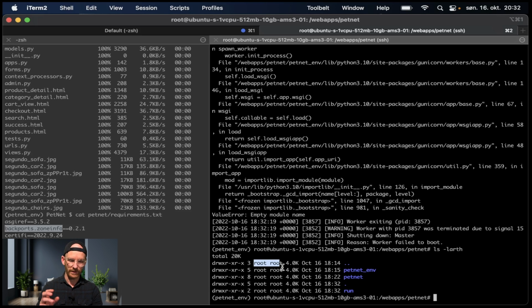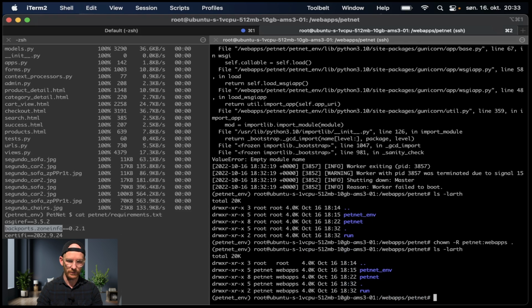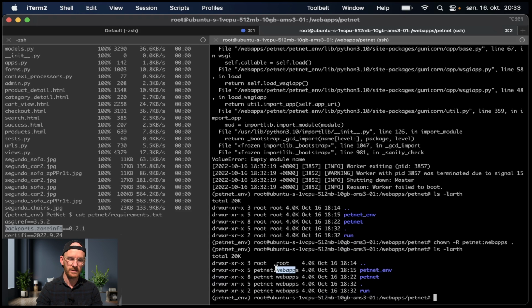So I need to make sure that the petnet user owns everything here. So chown -R petnet:webapps . So then it will take the folder I'm in and all child folders. So when I run it now, you can see that petnet inside webapps owns everything here.